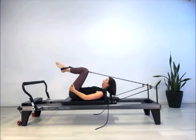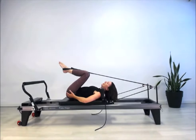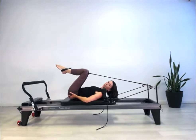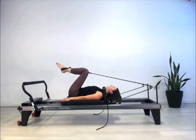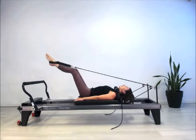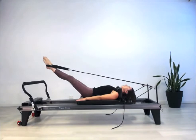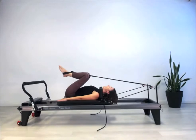Start with frog — knees bent in, but only come in as far as you can keep your neutral pelvis alignment. If you feel your bottom lifting with air under the tailbone, push the knees further away and think of inclining down toward your hips. Press out and in. I think of this almost the same as the little V leg and footwork — a bend and stretch at this pivoting line of the hip joint, keeping the shins a little lifted. Three, two — still lovely and light in the chest so we can be heavy to the arms — one more.